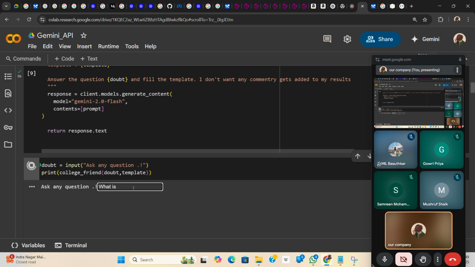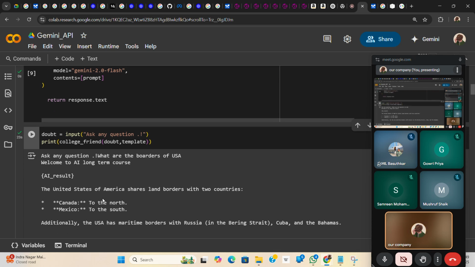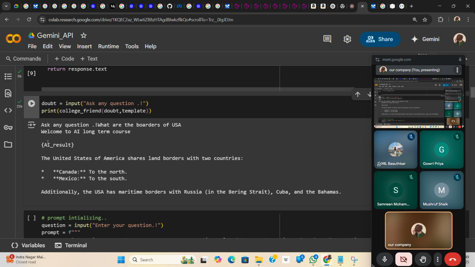What are the borders of USA? AI result. Welcome to the long-term course.